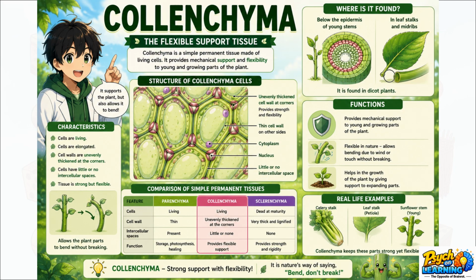Next, we have collenchyma. By comparing parenchyma to collenchyma side by side, the difference becomes pretty obvious. Collenchyma cells are also living, but they have unevenly thickened cell walls. Specifically, they have thick deposits right at the corners of the cells. You'll usually find these guys living just below the epidermis in stems and leaf stalks. Their special power? Providing flexible mechanical support. Thanks to collenchyma, a plant stem can bend and sway in a really strong wind without just snapping in half.